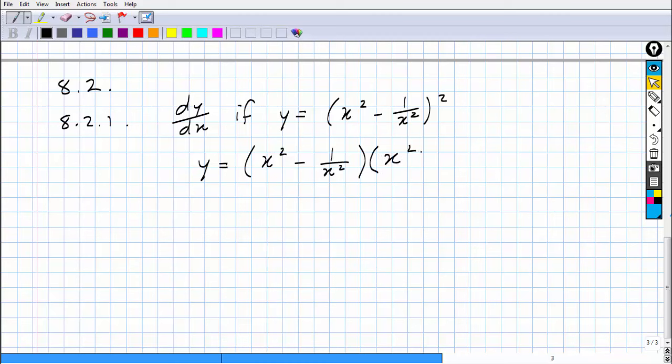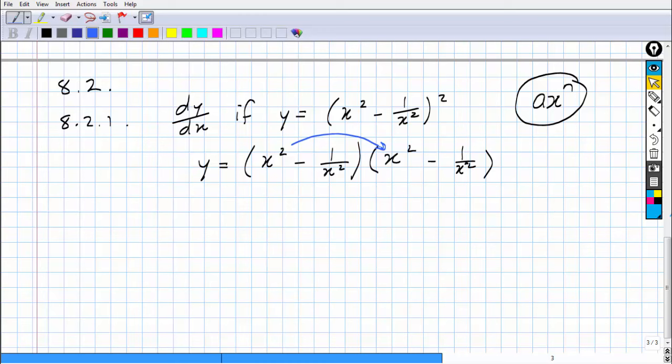So 1 over x squared. So you know that you can only derive if you have a thing that looks like this, ax to the power of n. If you don't have a thing that looks like that, you can't derive it. So that means that this one's fine, this one's fine, that one's fine on their own, but they're not on their own. It's inside a square. So we have to get rid of these, so we have to get single terms. So let's multiply it out.